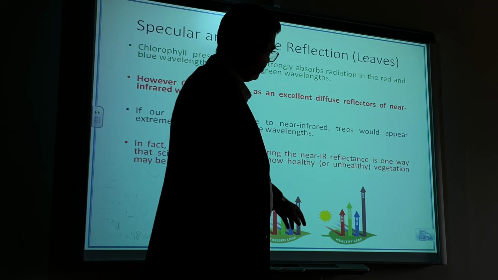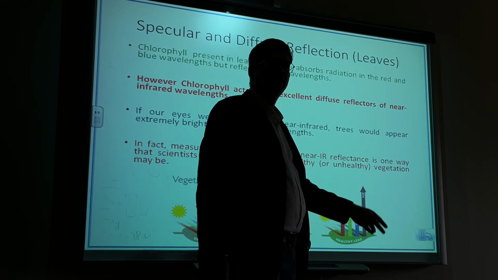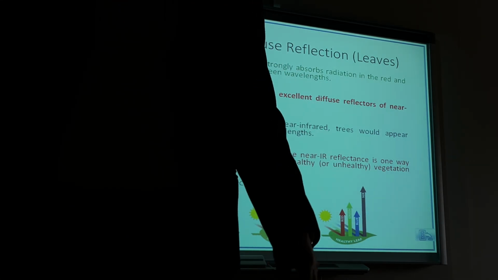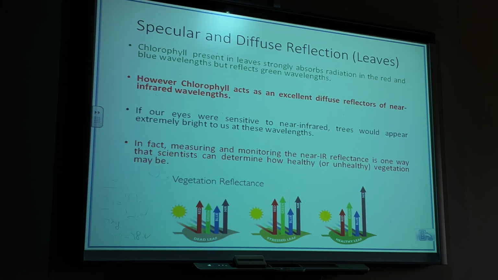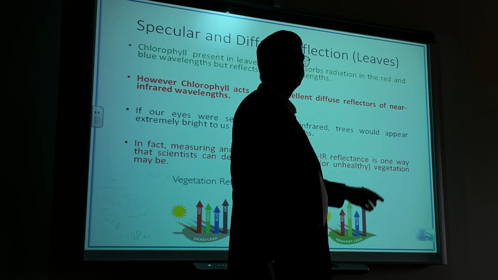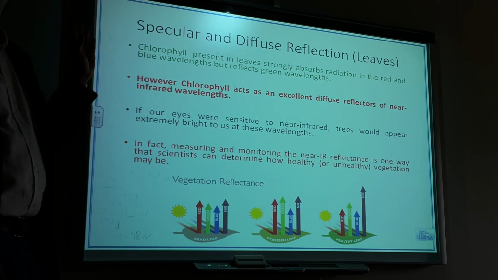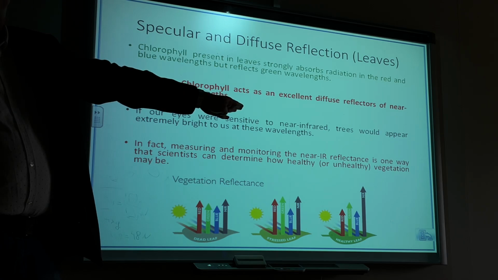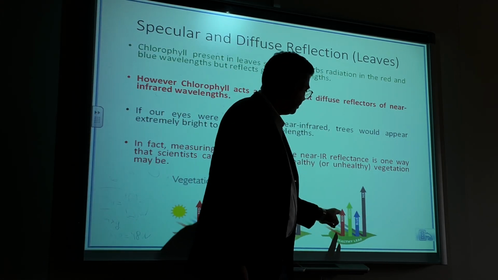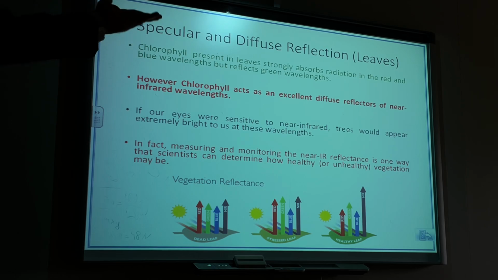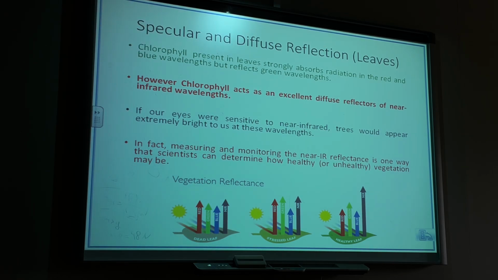So if this one is a healthy leaf, you have the four radiations given here: red, green, blue and near infrared. Near infrared in short we write as NIR. So where is the maximum reflection taking place for healthy leaves? In the near infrared, because the arrow is longest for the near infrared, which indicates the maximum reflection for leaves occurs in the near infrared region. But can we see the near infrared with our eyes? No. But if you remove the near infrared, then where is the maximum reflection taking place? In green. And what is the color of leaves normally? Green. This is the reason: more reflection is taking place from the green leaf.